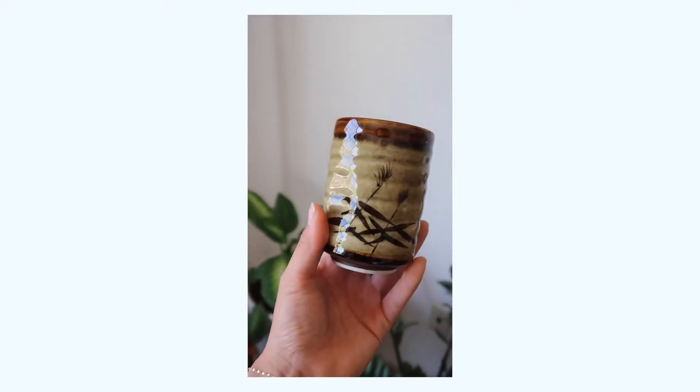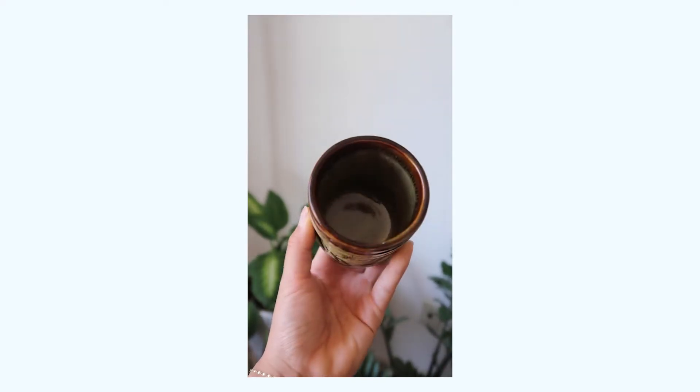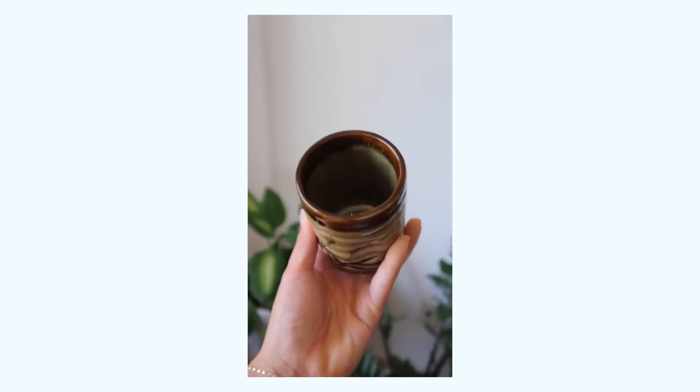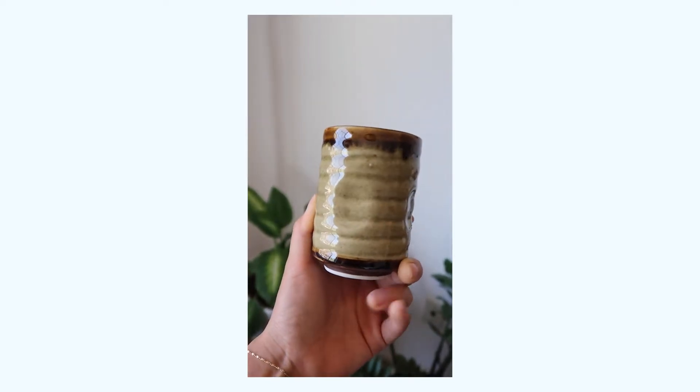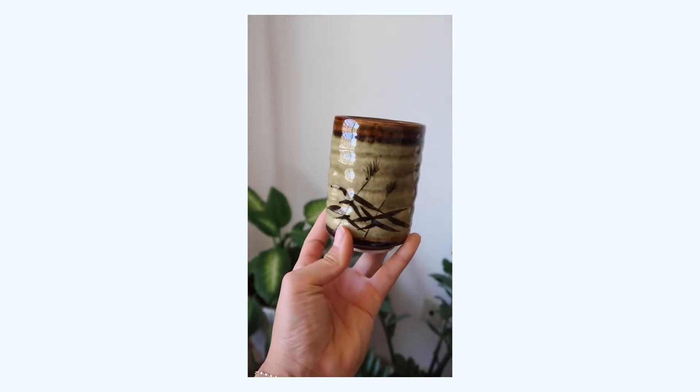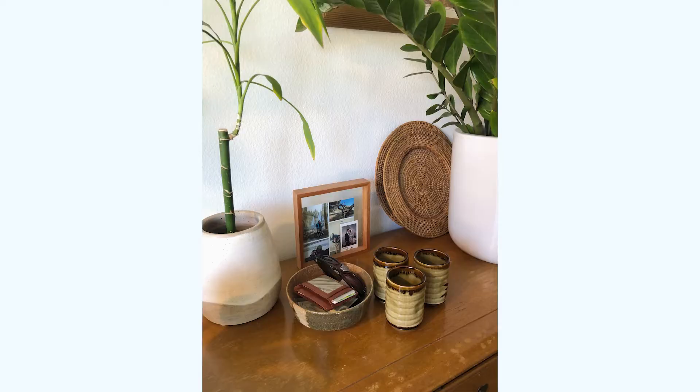The next thing I'm going to talk about are these ceramic — I like to say they're Japanese teacups. When I visited Japan years ago, this is a lot of the teacups they used: very petite, about five inches tall. I want to say they were handmade because there are variances on all three cups — they don't look like carbon copies of each other — and they just have this super beautiful glaze. I hope in the future to use these as little teacups; they even have a place for your thumb and fingers, a little divot, which I thought was a very cool detail. I got all three of these cups for $6.